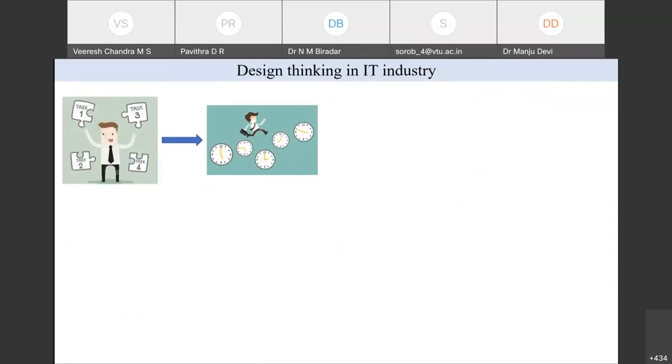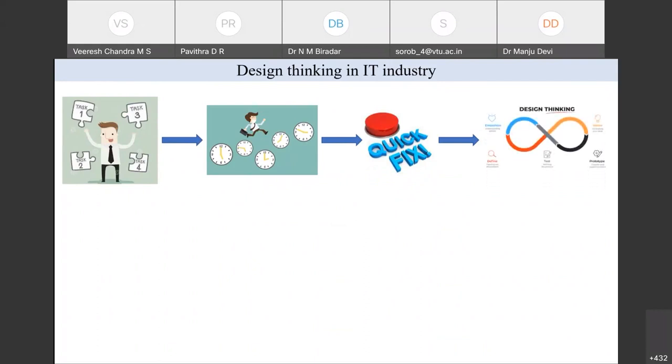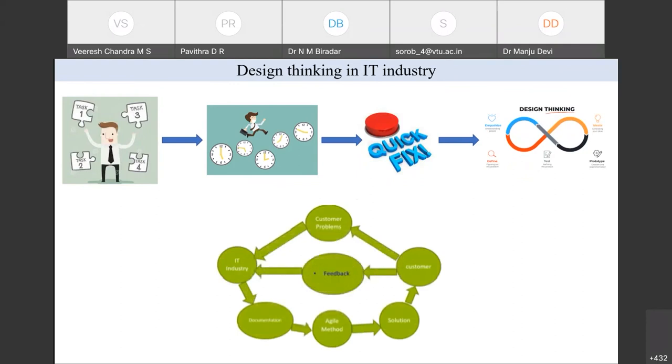Very minimum, right? So when this is very minimum, how can we efficiently deliver, or how are the tasks completed? Let us say when the time frame is given: okay, in 1 week the first task should be completed, second week the second task should be completed, third week the third task to be shared. Like that. How do we quick fix the problems using solutions? Obviously by using the design thinking methodology.